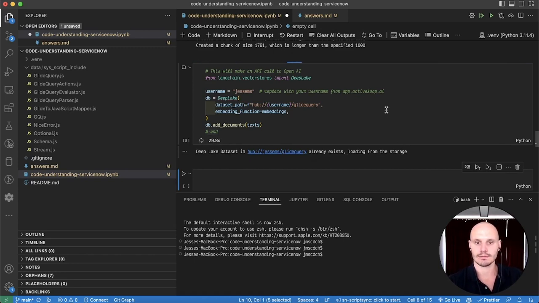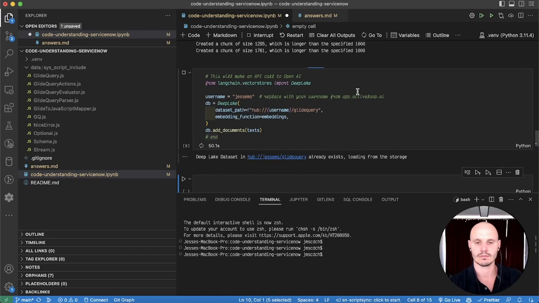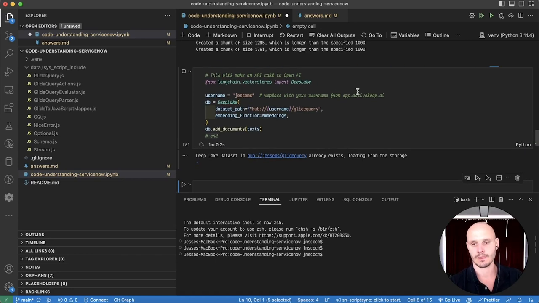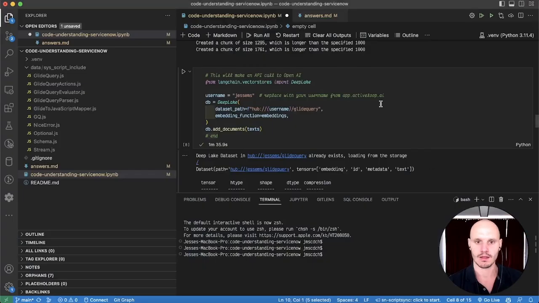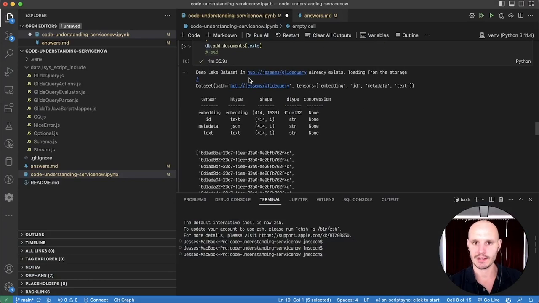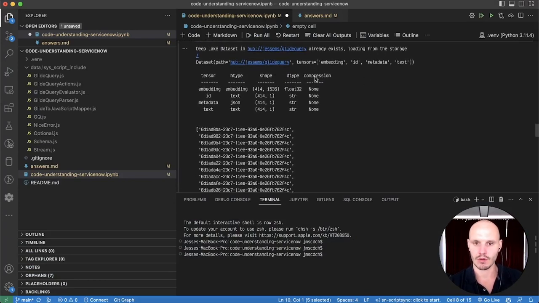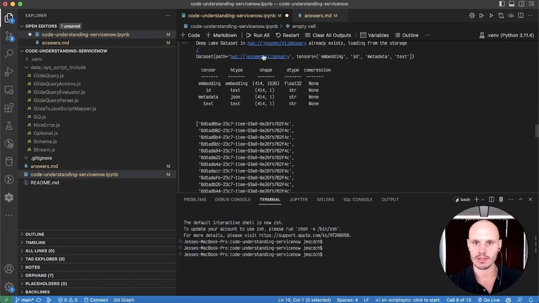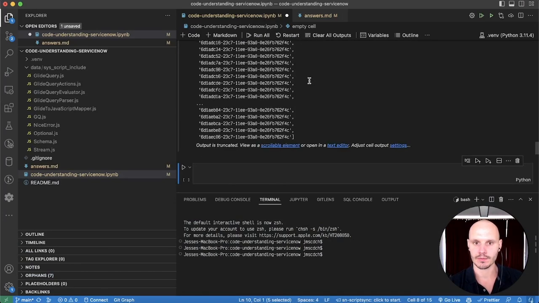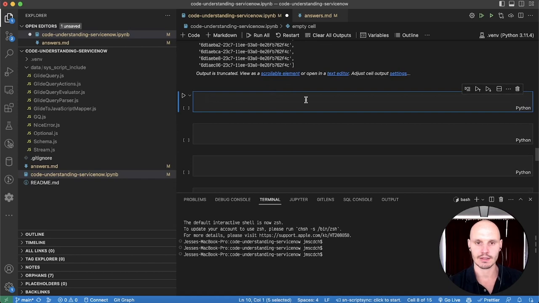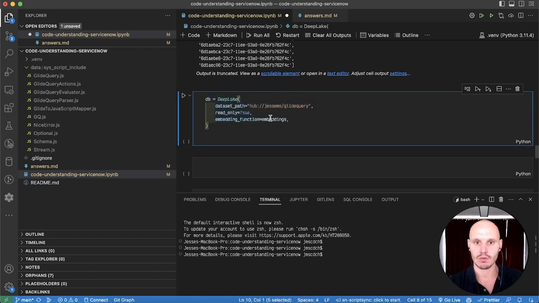That's fine. There we go. So it completed, and here it gives us some feedback that indeed all these embeddings have been stored in this data lake GlideQuery. Okay, fantastic. So then we're going to load it in.